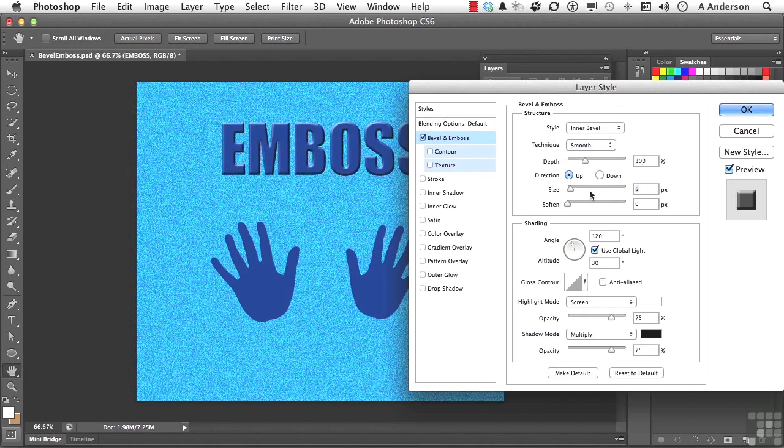Let's go into size. Again, all you have to do is press the tab key to make this happen. We're going to change our size to about 18 and tab. And we're going to soften that guy down to about an 8. And what we wind up getting is a little bit of a softer, different kind, although it is an emboss, a different kind of softer, kinder, gentler emboss.